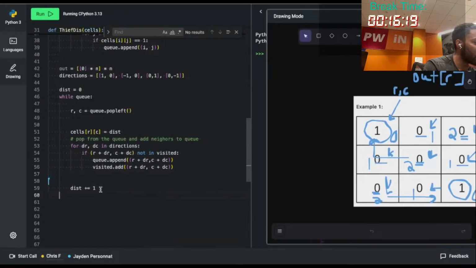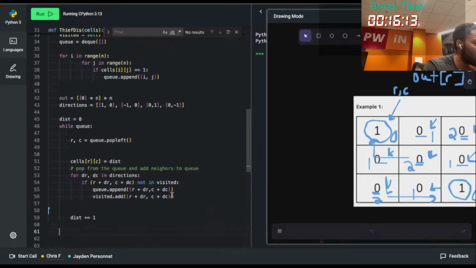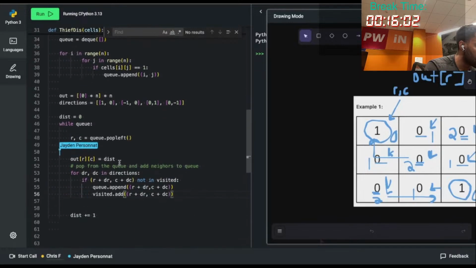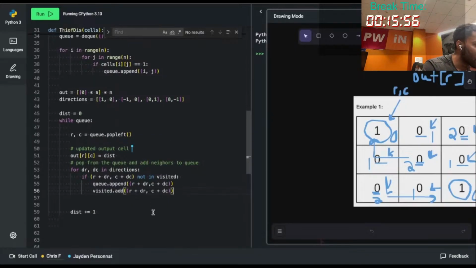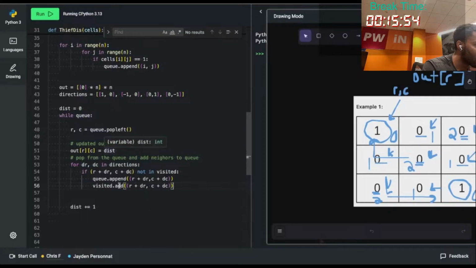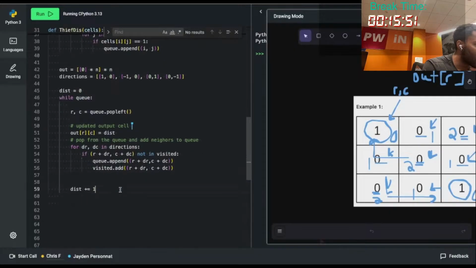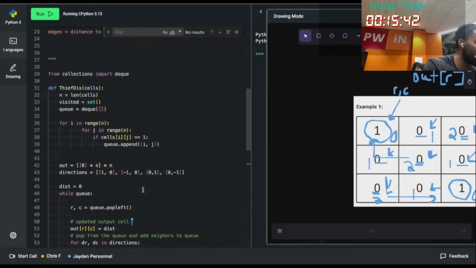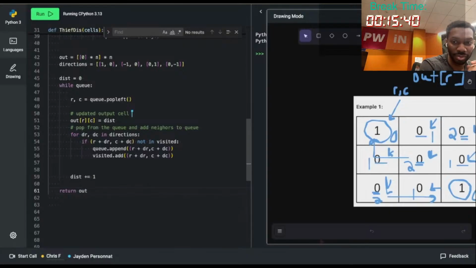And I guess literally from here, we also need to update our output cell. Sorry. Yeah. Well, this is a slight mistake. This should really be out. Yeah. Right? So you've updated the output cells here. Okay. And then would that literally be it? So return out. Yeah. There are some issues with this translation. Yeah, I bet. Even though it's in general the right idea.